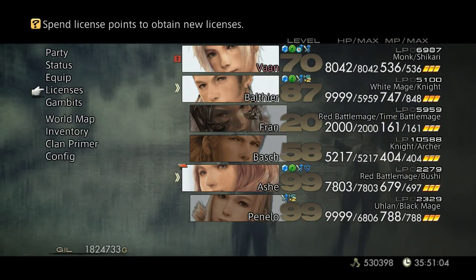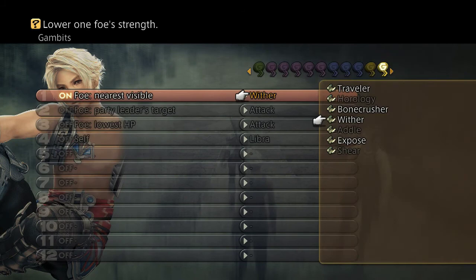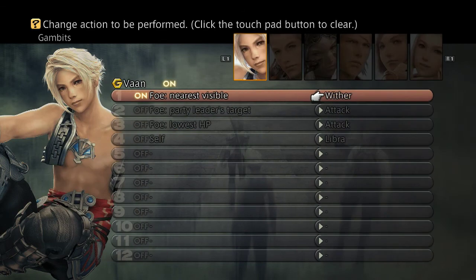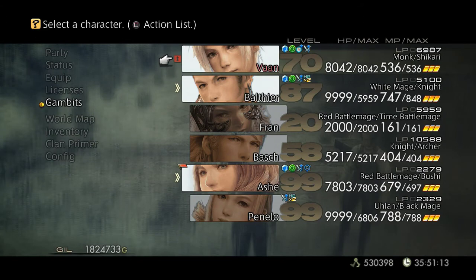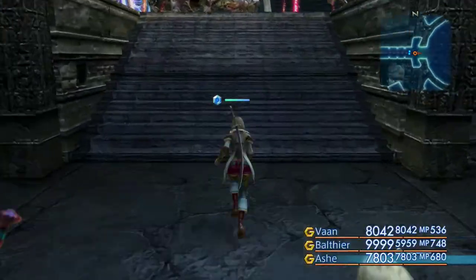But what you want to do in the beginning of this battle is use Wither. The reason why I have Vaan out is because only he can use Wither for my entire party, so I gotta work with this, you know? So then for Gambits, that's all he has in his visibles. Let's do this. Let's go. Here we go.